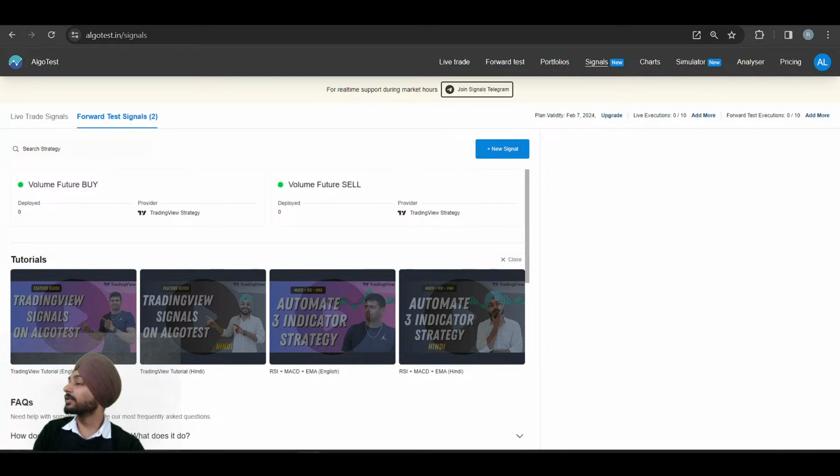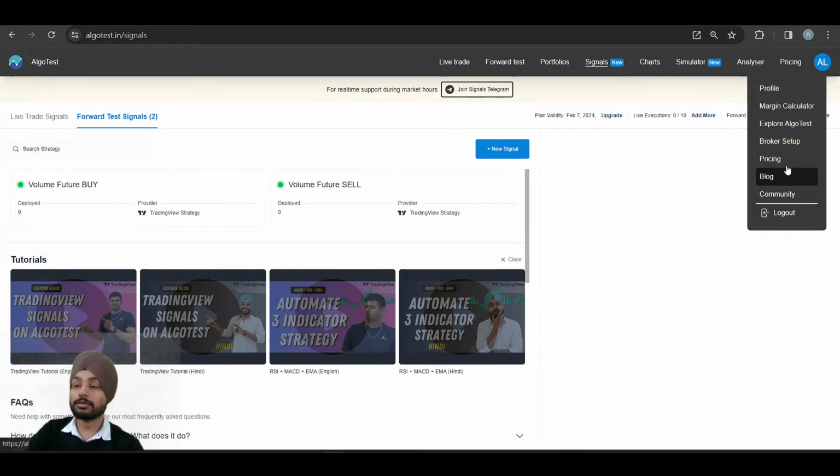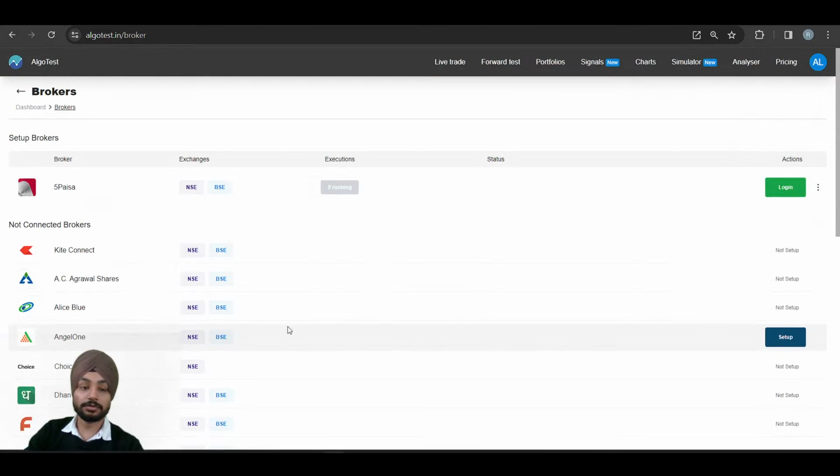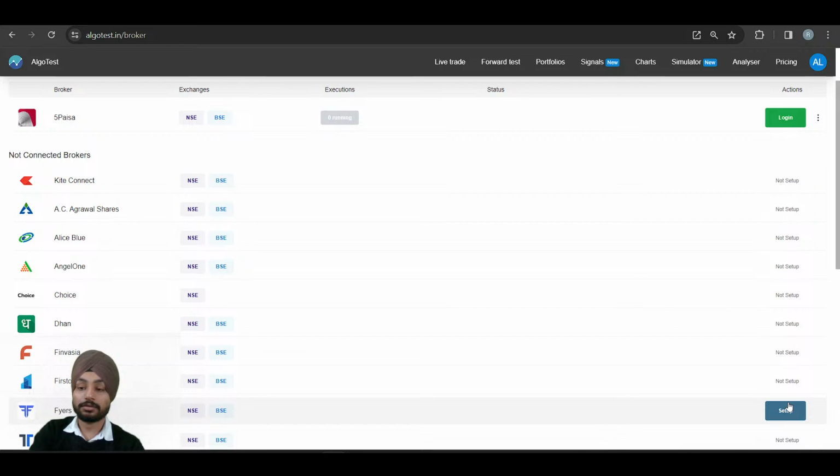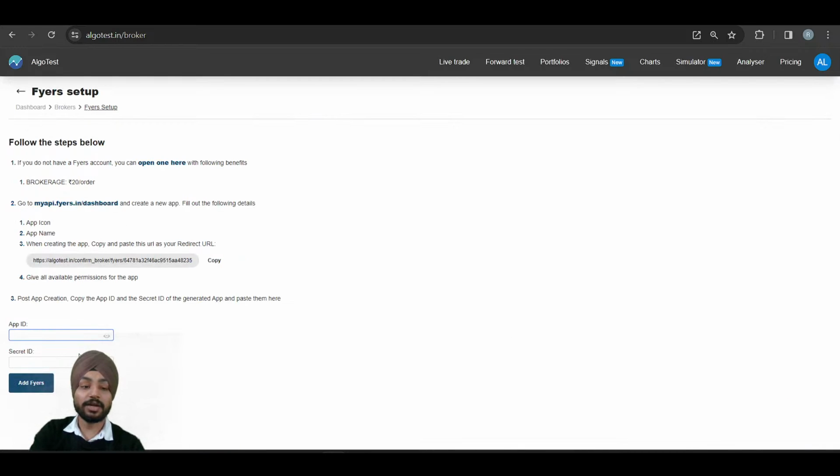Sir, the setup for Fyers is completely different. I will just look at it. All you have to do is go to broker setup. There you will find the app ID and secret ID, and you have to copy and paste this redirect URL. You have to go to your broker and create an app over there, and once you create that app, you will get the app ID and secret ID which you have to fill here.